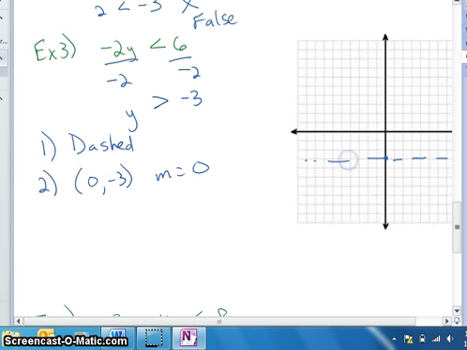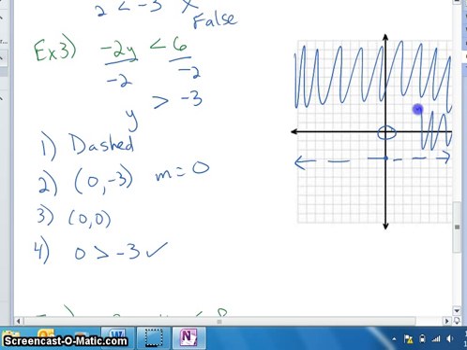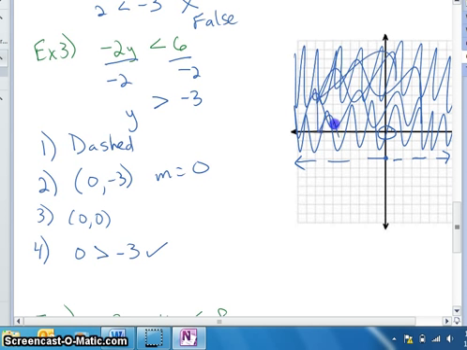There we go. Choose a point not on the line. I'm going to go back to (0, 0). Is 0 greater than negative 3? Yeah, that's true. So I shade that side. It might be better, though, to use the original inequality given to you. 0 less than 6. Yes. Why would I choose the original inequality? Just in case you were to make a mistake with the sign. It would be a good idea to go back to your original inequality just in case.